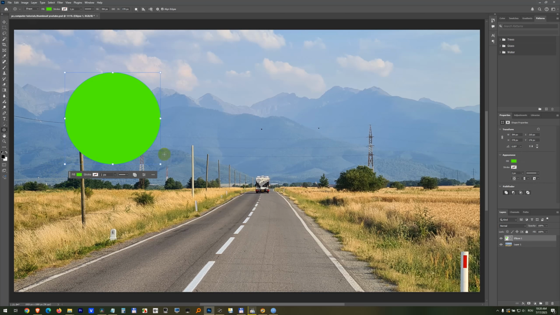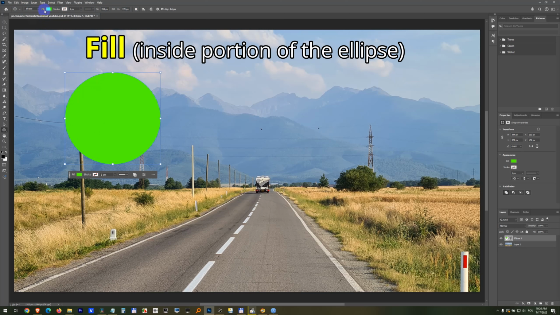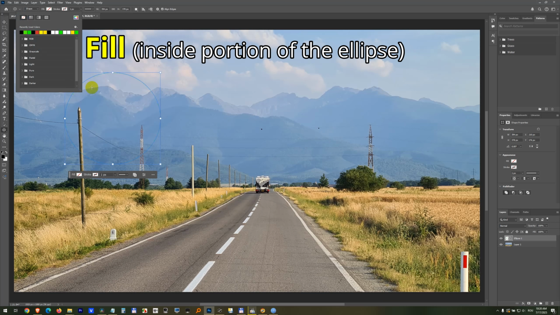Well, this is not just an outline, but it's filled. To modify that, we have to use this toolbar up here. The first thing is the fill. Click on the color itself. The green is inside. I don't want to fill with something. I want it to be transparent. To make it transparent, use this one which has a red line across it, and if you click on that, the color from the inside disappeared. Now we have just a blue outline.